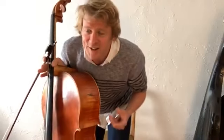My daughter's using her violin pretending to be a cello. Well, you've got to start somewhere.